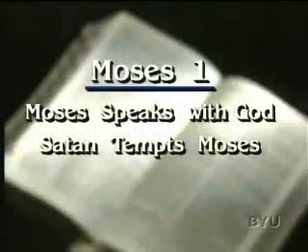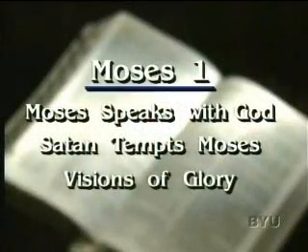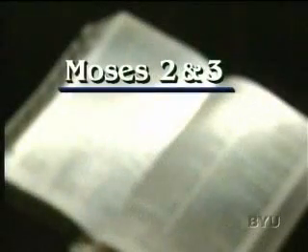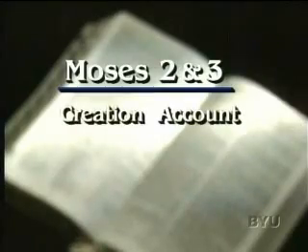learning the great lesson that is associated with it, that he is to discern between that which is of God and that which is of the prince of darkness, and because of that is invited to return to the visions of glory that began in the first part of the book. So that's the kind of material that we use to introduce Moses and the book of Moses. Chapters 2 and 3 in Moses would just be the inspired version account of Genesis 1 and 2 that tell us the story of the creation.